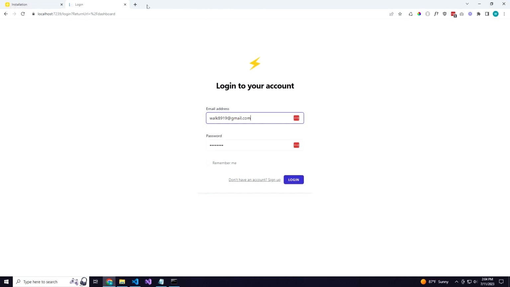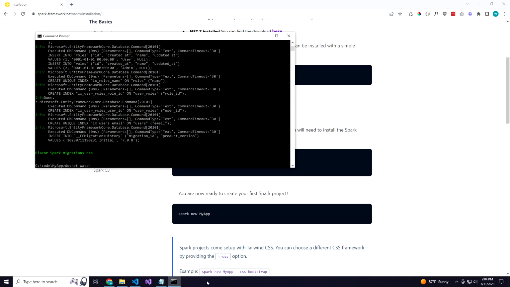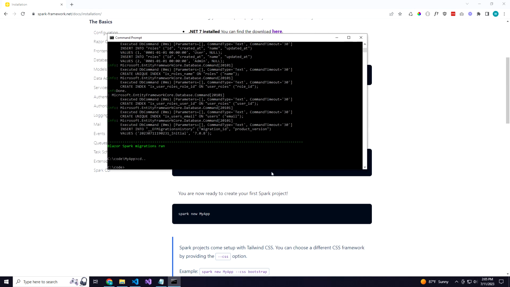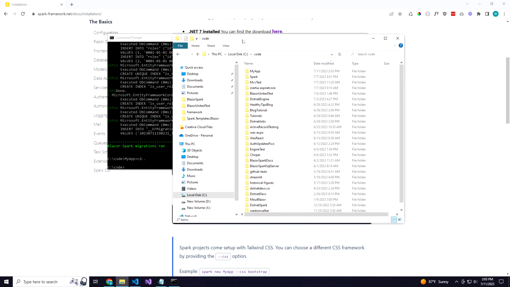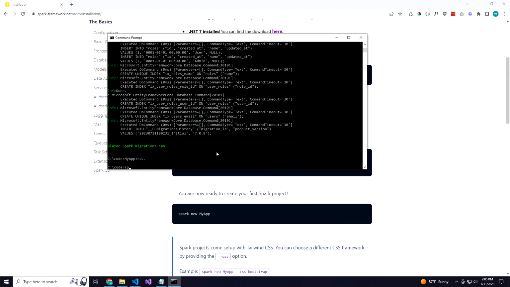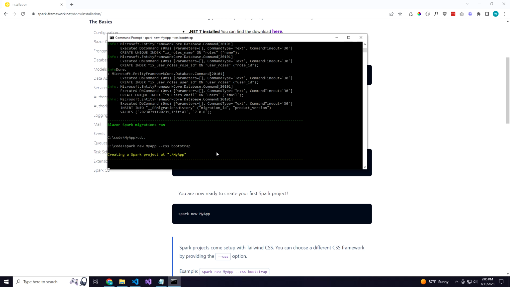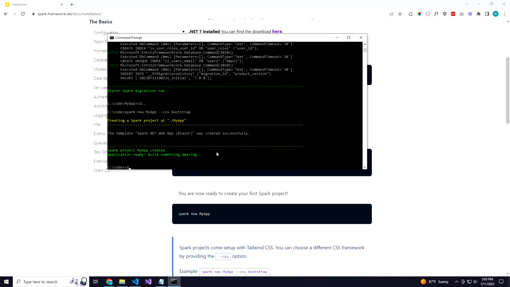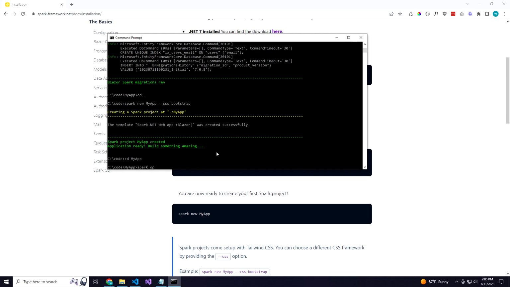Just real quick, we'll go ahead and do the Blazor portion as well. So we'll go ahead and back out of the My App folder, and let's delete My App. Now we'll run the Spark new, we'll call it My App again since we deleted it. And this time we're not going to specify a type since we want it to be Blazor, and that's the default, but we will specify a different CSS framework. So we'll go ahead and do Bootstrap. Okay, cd into My App and run Spark open again.